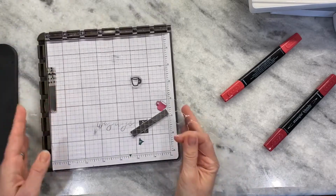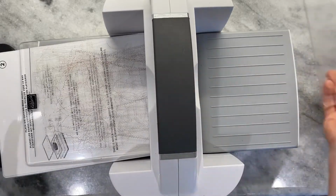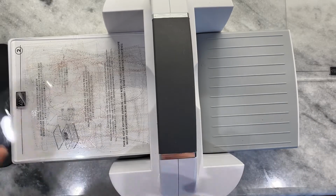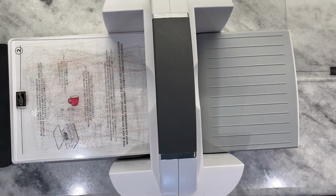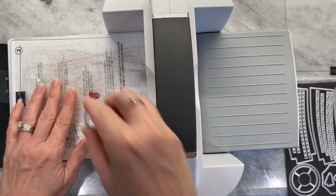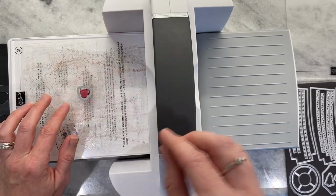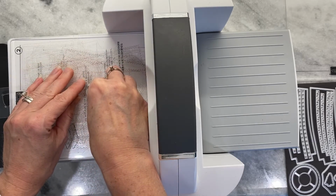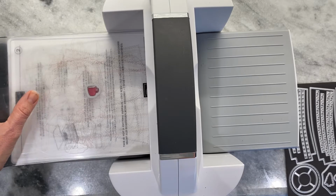And I went to pull my Big Shot over, and I realized that I didn't have the die that goes with this. So I have managed, look at me go, to edit where I go get my die out of the video. And I didn't use the magnetic platform here because mine did not cut out the acetate all the way when I did this previously. So I'm just using the regular cutting plate. You could try the magnetic platform, you could do a shim, but you're gonna see me carefully line it up here, and it's gonna shift on me and I'm gonna have to realign it. But you wanna be very careful. You could use washi tape, or like I said, the magnetic platform. Mine needed a shim for sure, but I just did it on the regular platform.